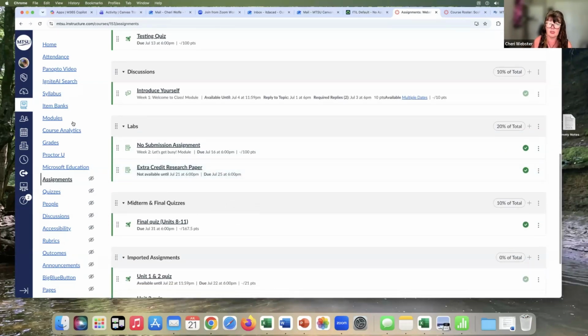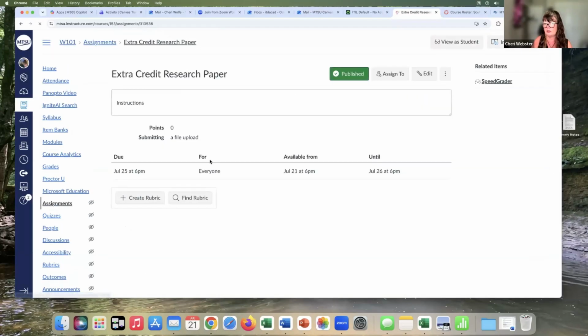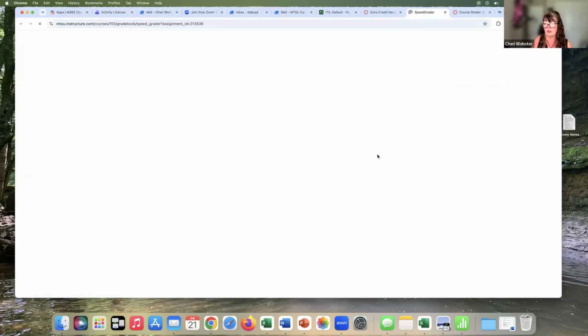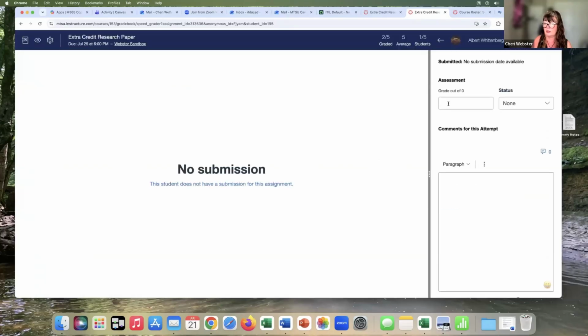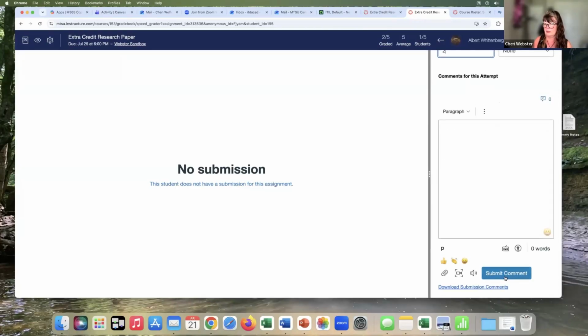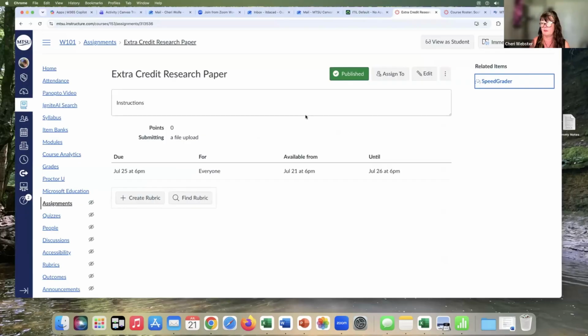So, like I said, for example, you can do this in SpeedGrader. If you want to do this in SpeedGrader, you don't have to. You can go directly to the grade book, but see how it says grade out of 0, and I can say, well, I want to give them 2. And then that's it. And then I would save that grade. You can also do it from the grade book view. It doesn't matter, but you still have to manually add the points because that's what extra credit is.